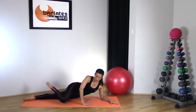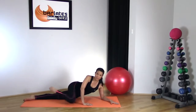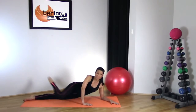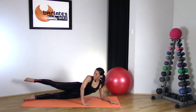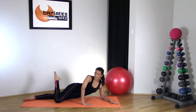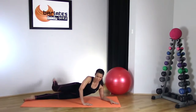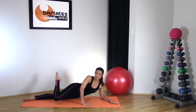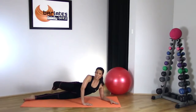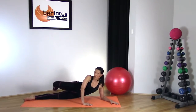Make sure you're still leaning forward, hovering over that arm. 8, 7, 6, 5, 4, 3, 2, 1. Now coming in, bending that leg in half, tap your knee, tap your toe. Tap, tap, tap, tap. Leaning forward, keep your tummy pulled in here. You really need to protect your core. Squeezing tightly. This is a bit of an arm workout as well.